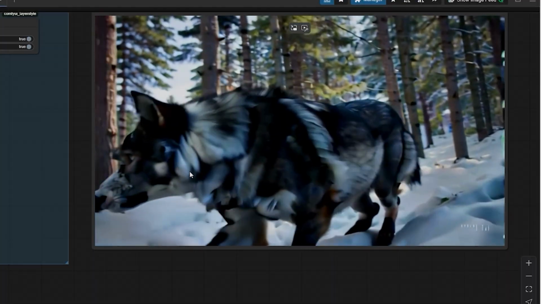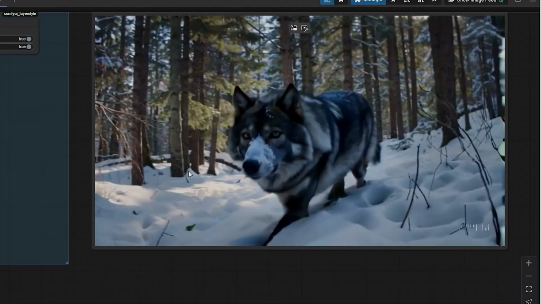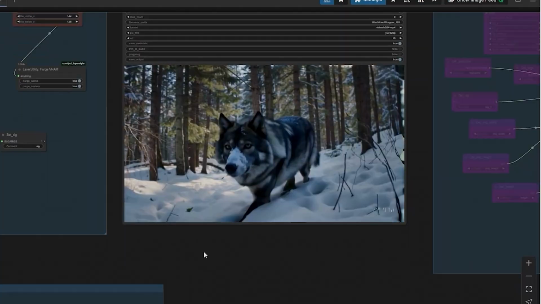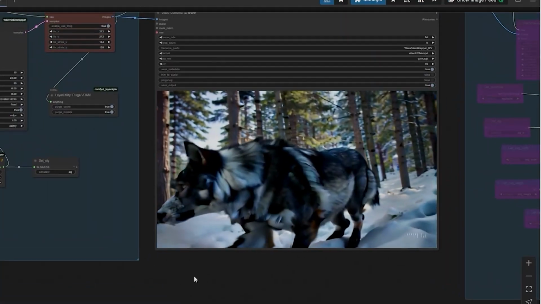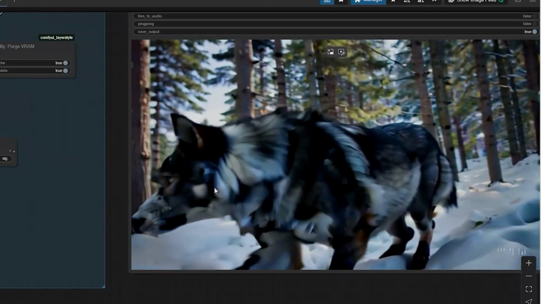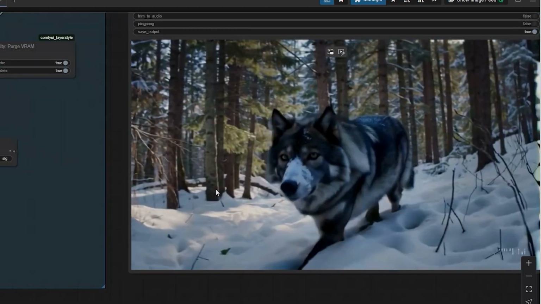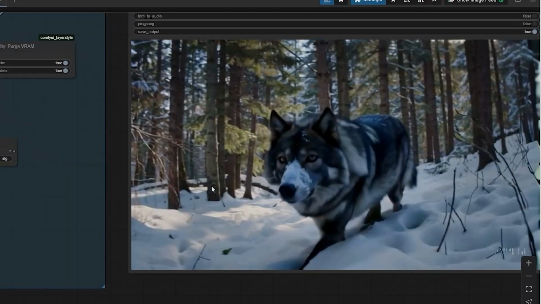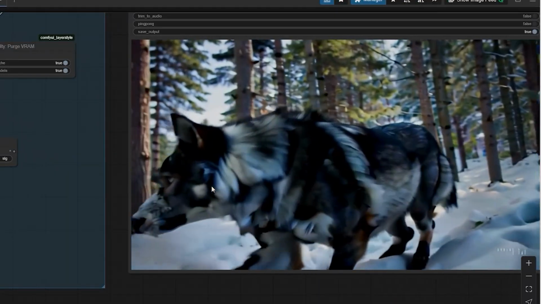However, I did notice two limitations. First, the video quality was slightly compressed, with some artifacts appearing in the fur detail. Second, there were occasional glitches where the background would warp momentarily. Not deal breakers, but noticeable if you are looking closely.